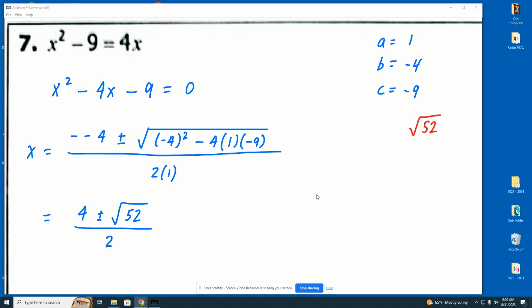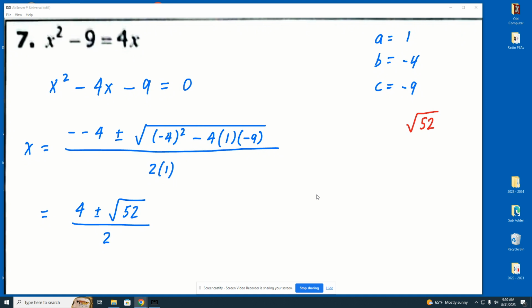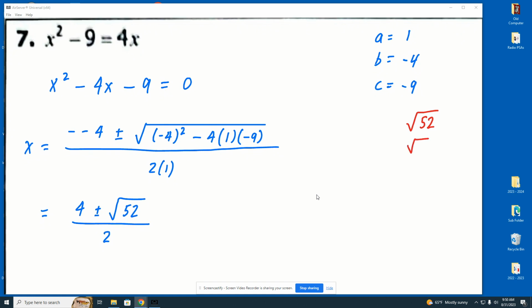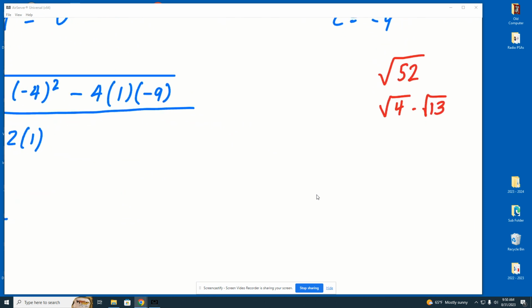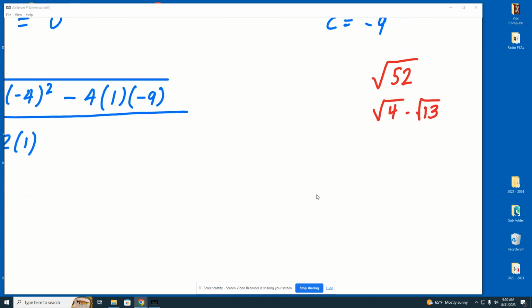And I know 25 doesn't go into 52. What's the next one? Will 16 go evenly into 52? No. After 16, you've got 9. Will 9 go evenly into 52? No. The last one we can really try is 4. Will 4 go evenly in? 13 times. So 4, our last effort, goes into 52 13 times. And I know that's right because 13 is a prime number. There's no way it can break down. So 4, being a perfect square, gets to break out as a 2, and that square root of 13 gets trapped inside.